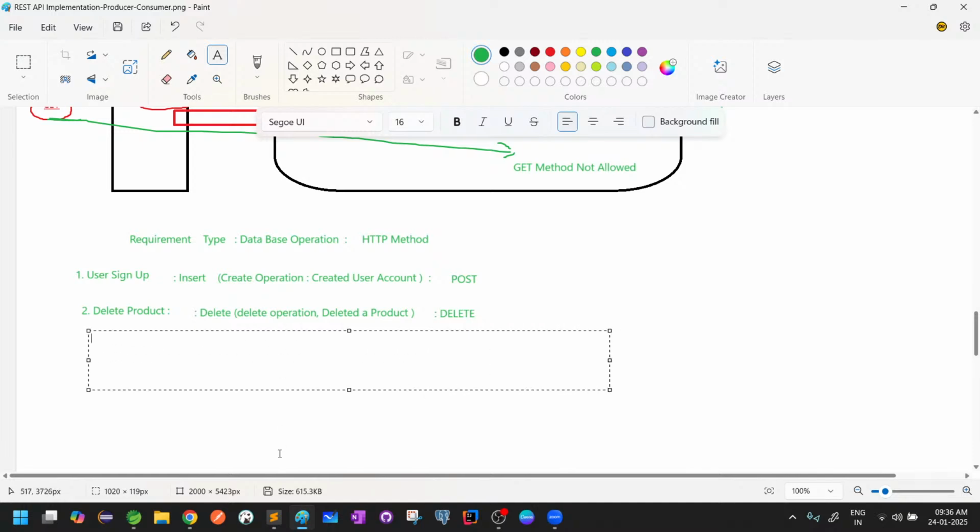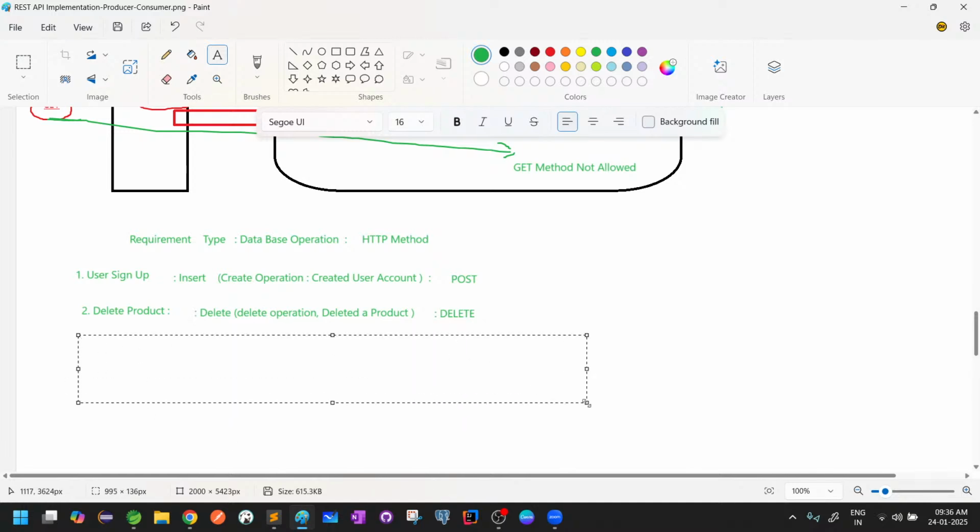Now, third point of view. For example, I take reset password or update password. Update password. So how can you understand this requirement, guys? You can update the password when user details are already available in your application.